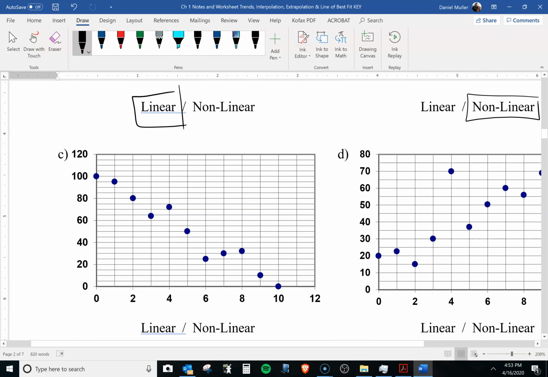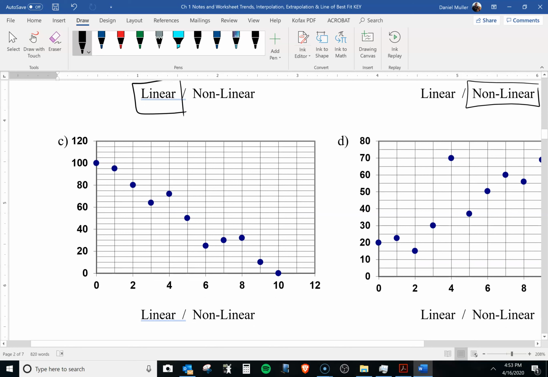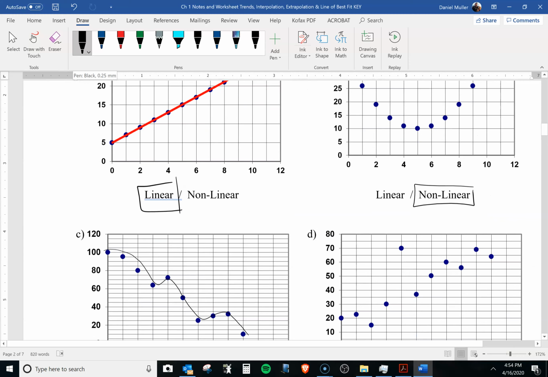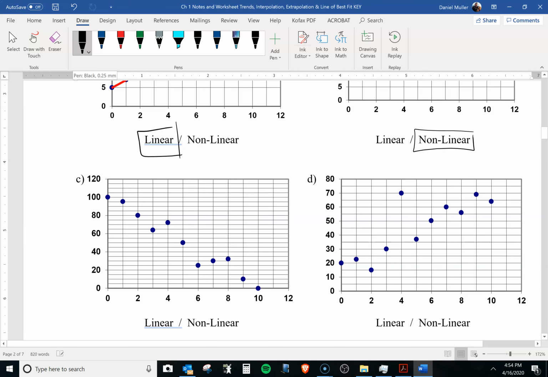So now it gives us this one. Is this one linear? If you did connect the dots, you might see something like this, and you're like, that doesn't look like a line. But remember that data is almost never like A, where it's in a perfect line. So this I would still consider linear. It does look like it's going like that. So we're going to have to draw a line.